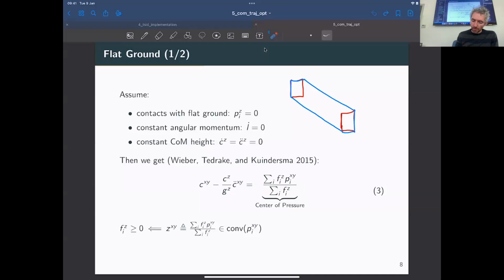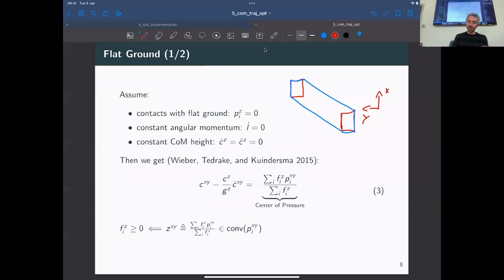Okay. So by the way, in our example, we have that the x-axis points forward and the y-axis points laterally. I think it points to the left. So since also the feet are aligned with these two axes, basically the problem for the x direction and the y direction are completely independent of each other. And so we can solve two problems instead of just solving one for both axes.